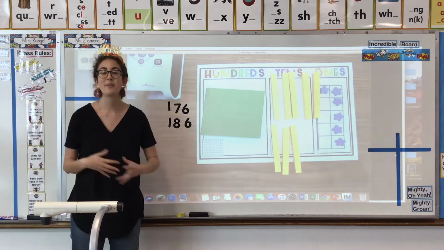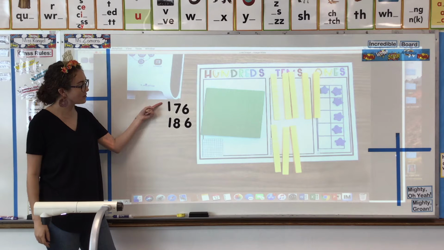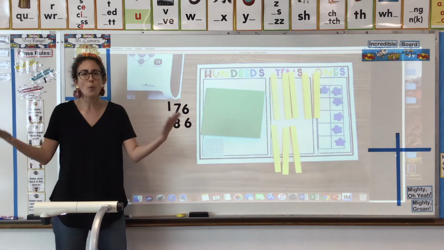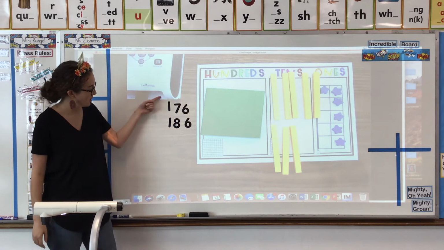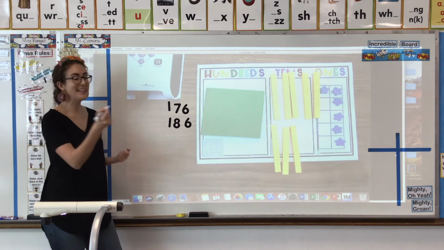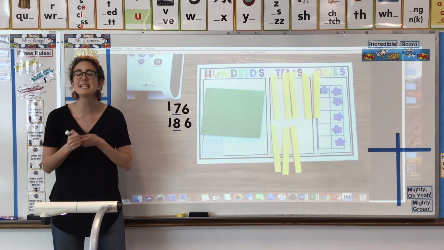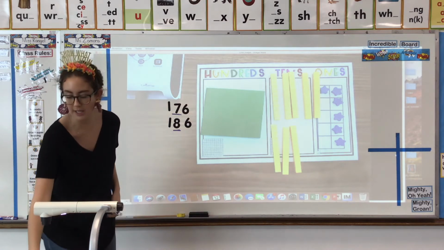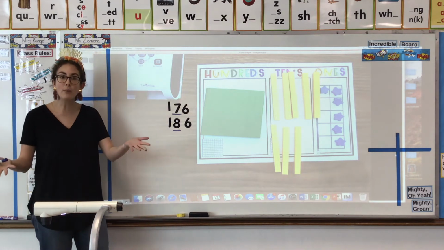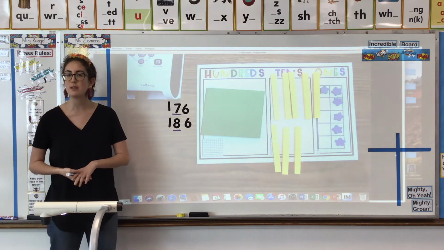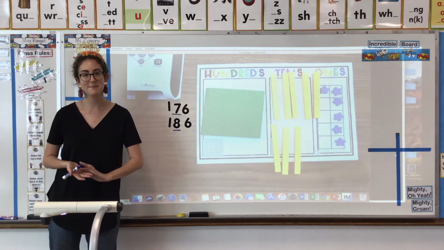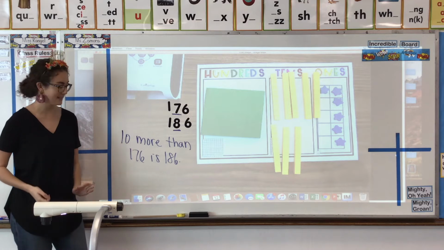186. So second grade, looking at 176 and 186, and also what we did on our board, what's the difference between these two numbers? The tens place. The tens place is the major difference. That's what we changed. We went from 7 tens to 8 tens. So now that we notice the difference and the relationship between these two numbers, we can describe it using our math vocabulary. And we can say this sentence.